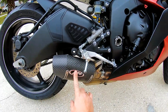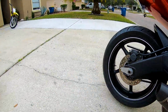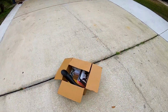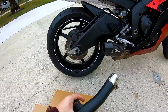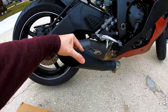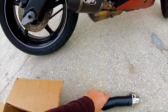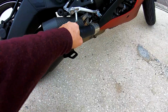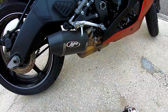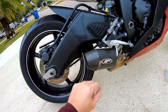So there is an M4 exhaust on this. It's a couple hundred dollars, so I can sell it if I need to, but we have a box full of goodies right here. We have our aftermarket straight pipe exhaust, which I bought from eBay, and it literally goes on like that as a replacement to this. It's literally a straight pipe. There's nothing inside of here and this just bolts on. There's literally one bolt right there and then it holds on this one. So we're going to go ahead and disconnect this.